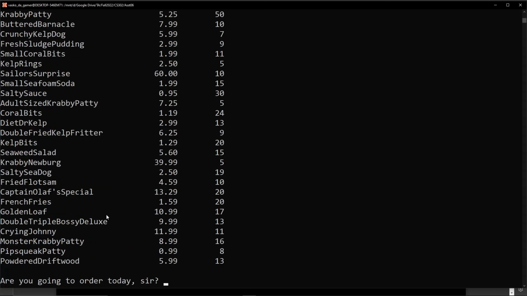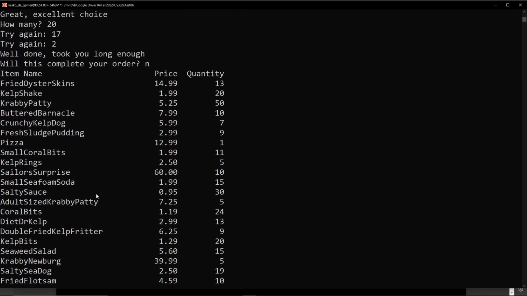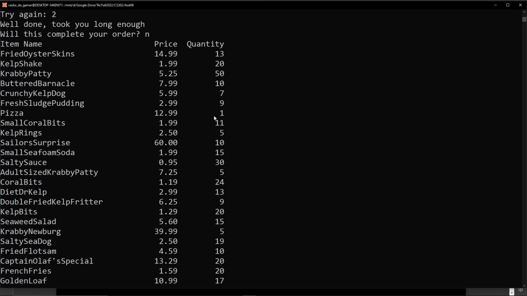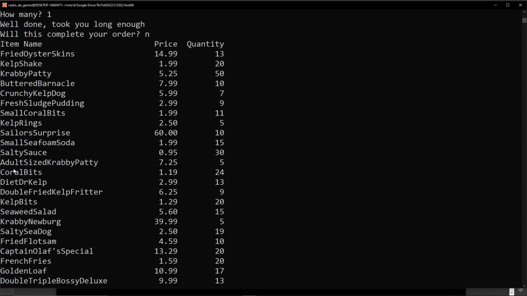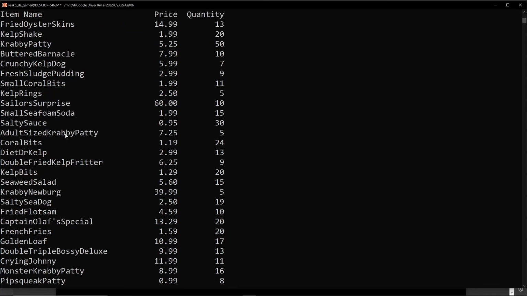So now, after I ordered a pizza, from earlier we had one pizza on the menu, but if you go to our menu again, we see that we don't have a pizza anymore. We're missing one because since we ordered one pizza, there's 0 of them, so we don't want to output that element to the menu this time around. So that's also another thing we have to account for. If there's 0 of them, then don't output them.